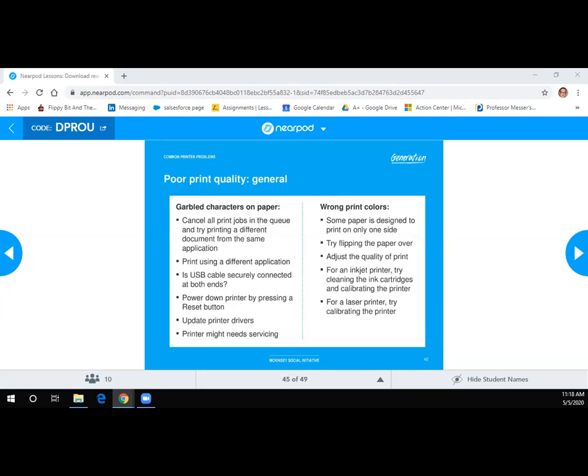Yeah, as I stated before, some of these papers are only meant to be used on one side, and some are meant to be used with a special film. Either way, depending on the type of printer, you could have some problems. Some people like to print fast, so they lower the quality, and then they come back and complain that the detail is not good. So just go check and adjust the dots per inch to a higher resolution.